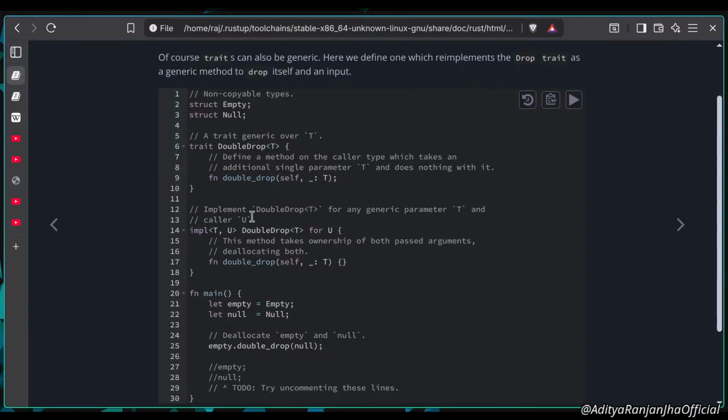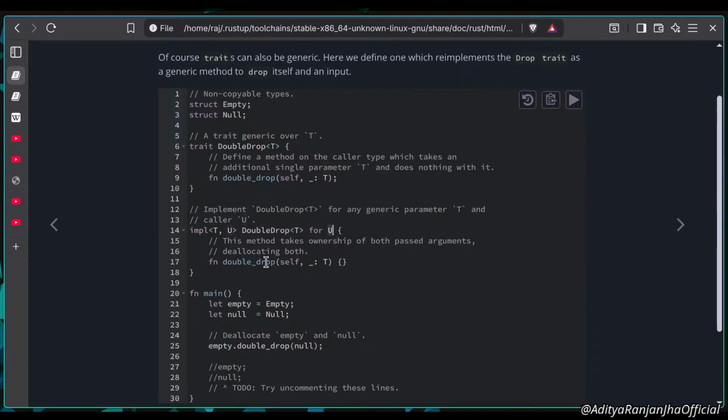Now we have an implementation of double drop for T. Again, I guess the same one for any generic parameters T. So instead of just T, we have any generic T, and a caller U. U is also a generic type over here, but it is being used as the caller.